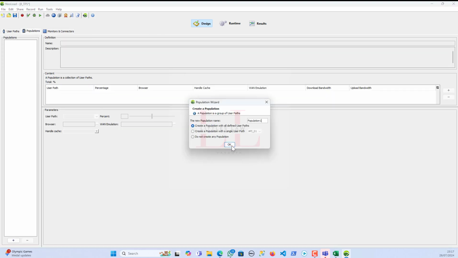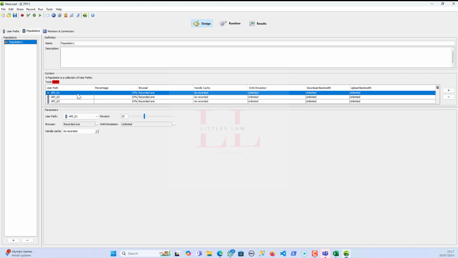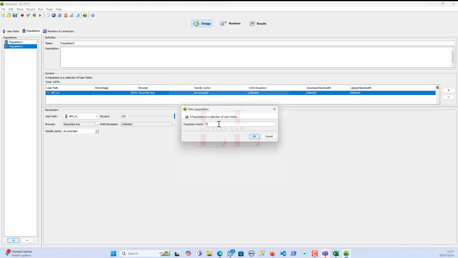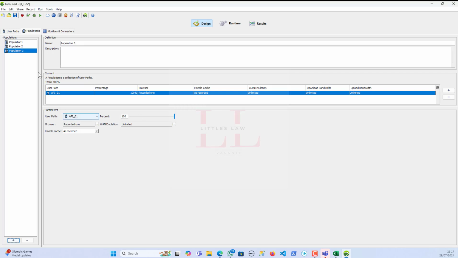Let me go back to the populations. Here there's one more wonderful thing which I always do: I will create 3 populations. This is quite complex, but I found it with my experience. I'm going to create 3 populations because this will help you easily achieve the expected number.